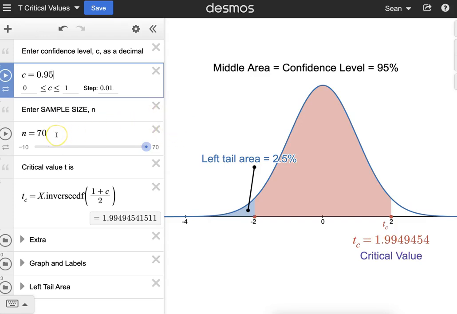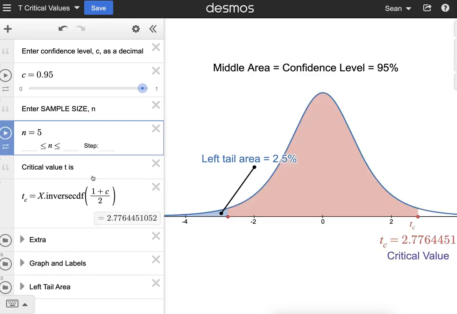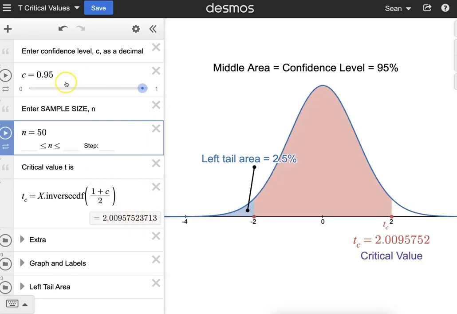With the student t distribution, with the same confidence level, in this case 0.95, if we have a different sample size, we will not get the same critical value t. So for example, if our sample size is 50, then this time, with the same confidence level 95%, the critical value t is 2.01, rounded to 2 decimal places. And similarly, if we have the same confidence level 95%, but the sample size is 100, then our critical t value is 1.98.